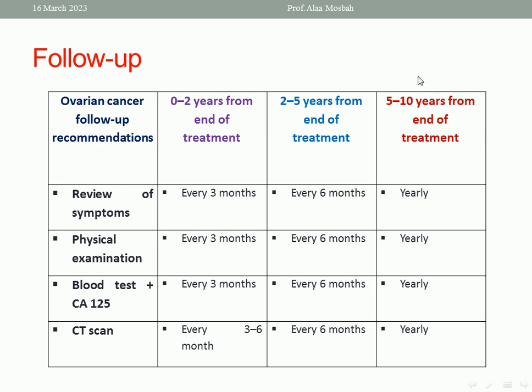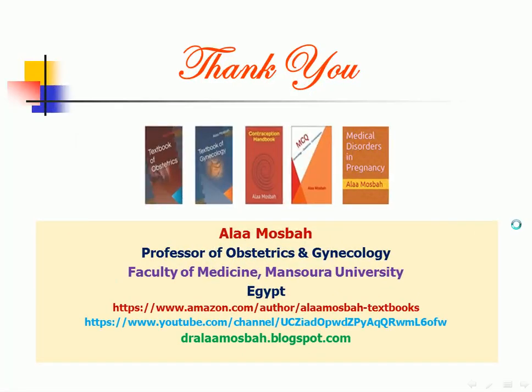This is for the patient 5 to 10 years after the end of treatment, evaluated every year. Okay, so in the first 2 years, every 3 months; between 2 and 5 years, every 6 months; from 5 to 10 years after the end of treatment, you can see the patient every year. And this is the end of this lecture. I hope it was clear enough.